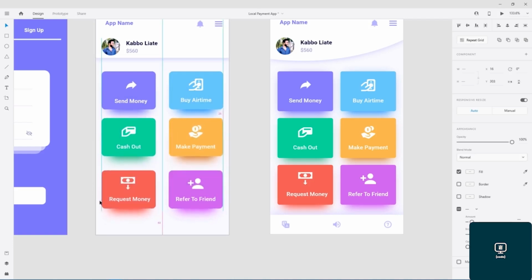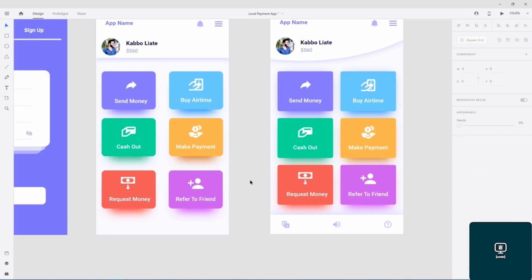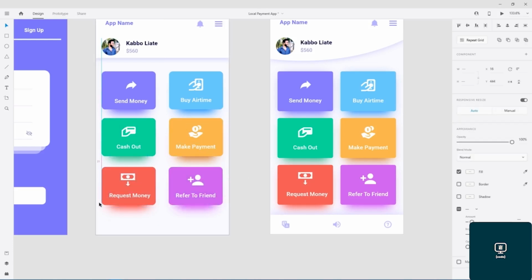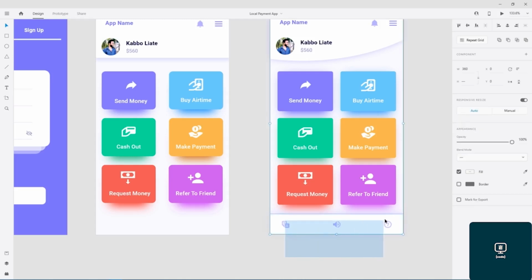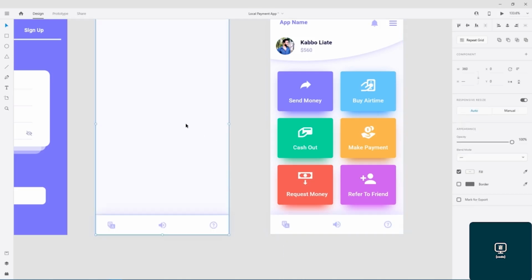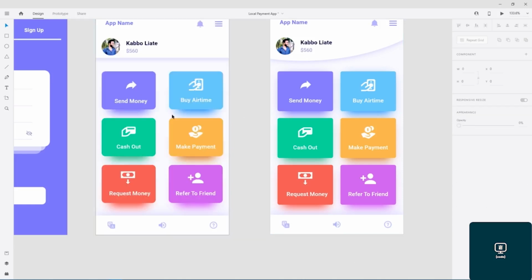It would be easier to set these up here. And finally the menu bar that is down there. It is not such a difficult thing to apply on this page.